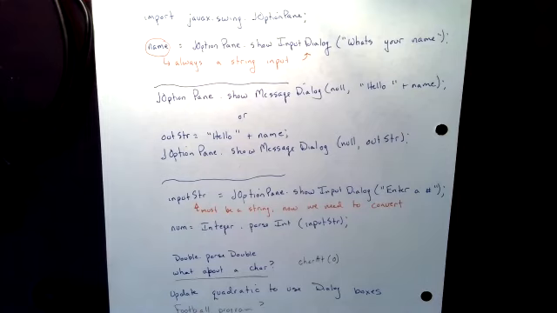Okay, so what I want you to do for the next 10 minutes is, and I'm going to stop the recording because that's all our recording is for today, I want you to go back to the quadratic program you have, and I want you to update it so that instead of using the console, you use GUIs. Got it?